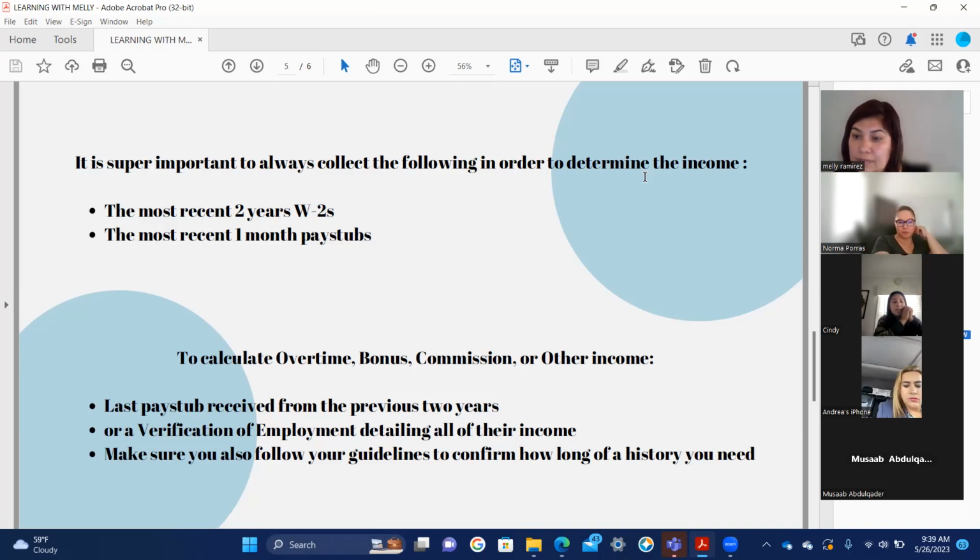Yes. Okay. Melly, can I ask about letters of explanation? The previous broker I was with, especially for our Spanish speakers, we would just write it for them, then read it to them, and then have them sign it. Is that usually the practice with you guys? Well, technically they're supposed to write it, but I do understand when they don't know how to write it in English. Yes, we can ask them, and then we can write it for them and send it to them so they can sign it. Okay. Can they sign it with loan docs?